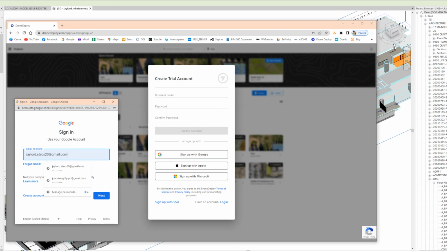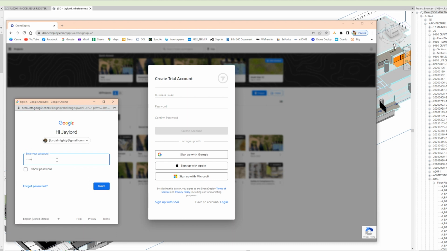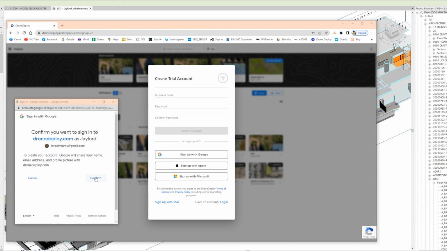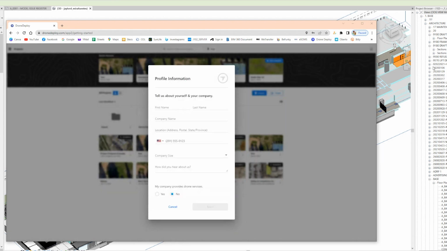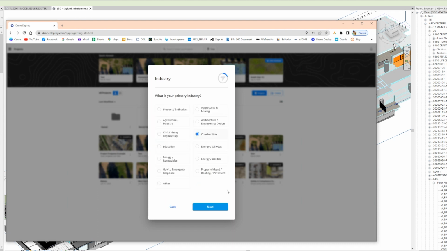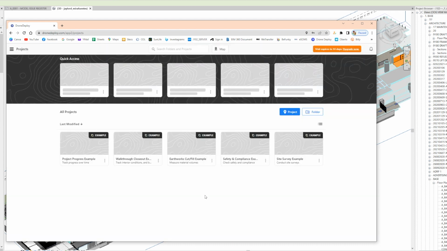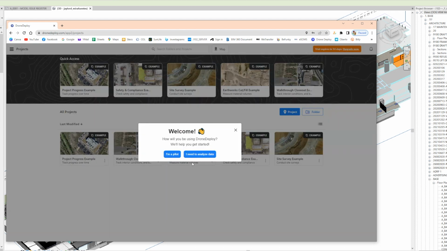First things first, we need to make an account. Sign up using your existing email, or you can make a new one. After that, you proceed to the profile information. Fill in the blanks and go to the next step. You need your name, your company name, the industry, the goals, the drone program, just me, then the role. In my case, I'm a pilot.